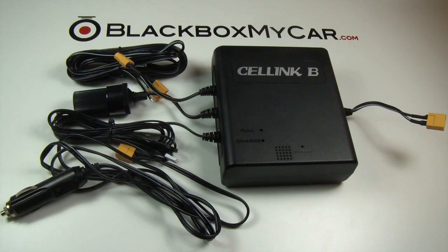The Lucas battery pack is not really designed for the dash cam — it's using very old technology and it's not designed to last for a very long period of time. The T-Power Plus Alpha is more tailored towards the dash cam, but it's still a lot weaker than the Cellink Battery B.